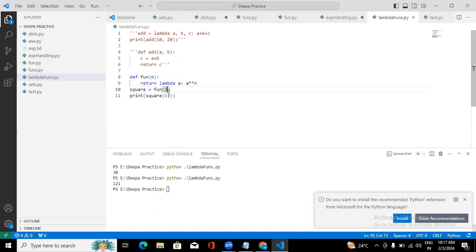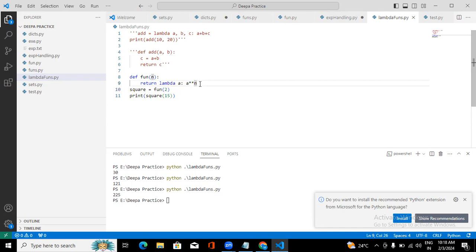If instead of 11 you pass 15 here, it will give you 15 square. See, 225. Here this double star indicates the power operation, that's why I took it here. And the value of n I am passing as 2.